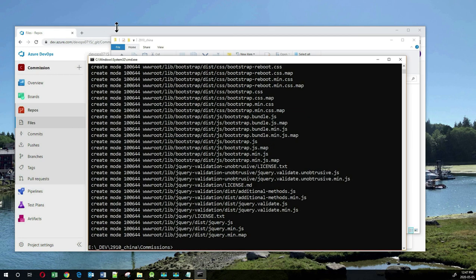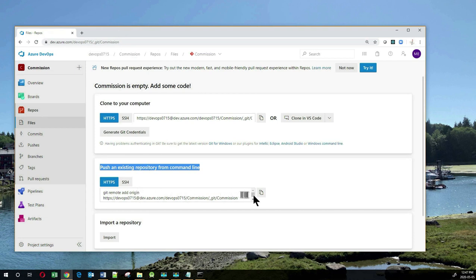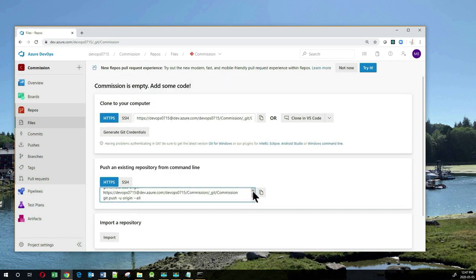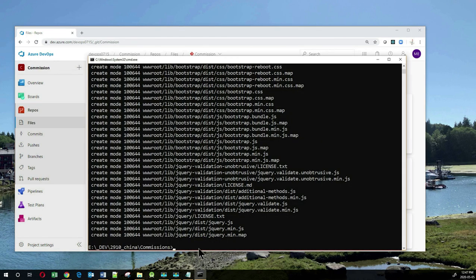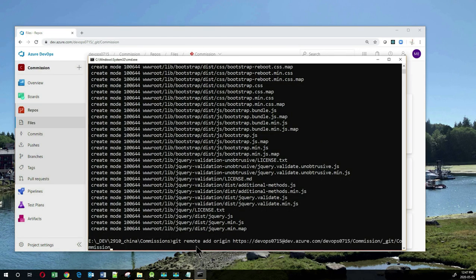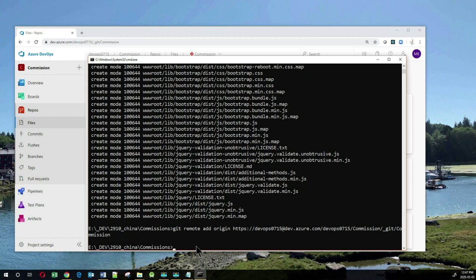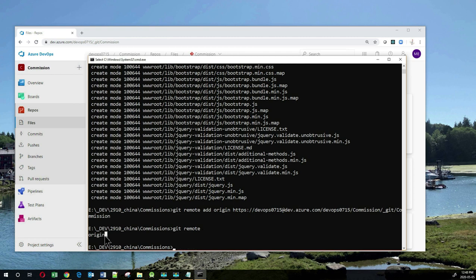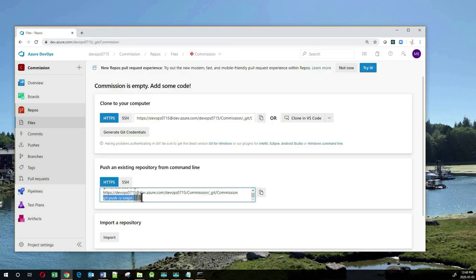Now we go back to the website and copy these commands. The first command is git remote add origin and this address. So let me copy this and go into this command line and paste that. So what this command is going to do is it's going to create a remote repo by the name of origin, and it is pointing to this address. So I'll hit enter here. And if I type in git remote, you'll discover that now you have a remote repo called origin that's defined by that address. The next command is git push minus u all.